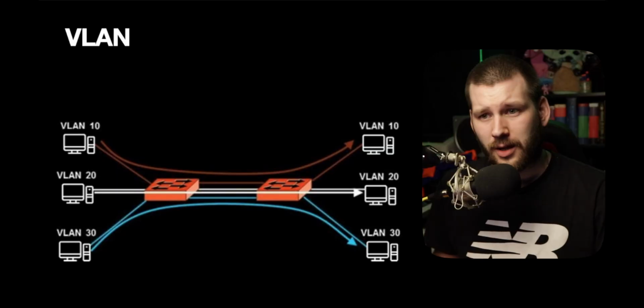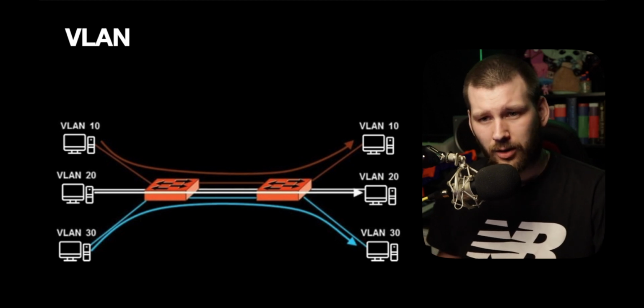Now, this is a functionality that is used to separate multiple subnets or networks in the same hardware. For instance, if you have 3 different departments that need their own network, but you only need 2 switches to connect every employee, well, then we can use VLANs to create basically logical switches inside a physical switch, kind of like we're doing with virtual machines or VMs.